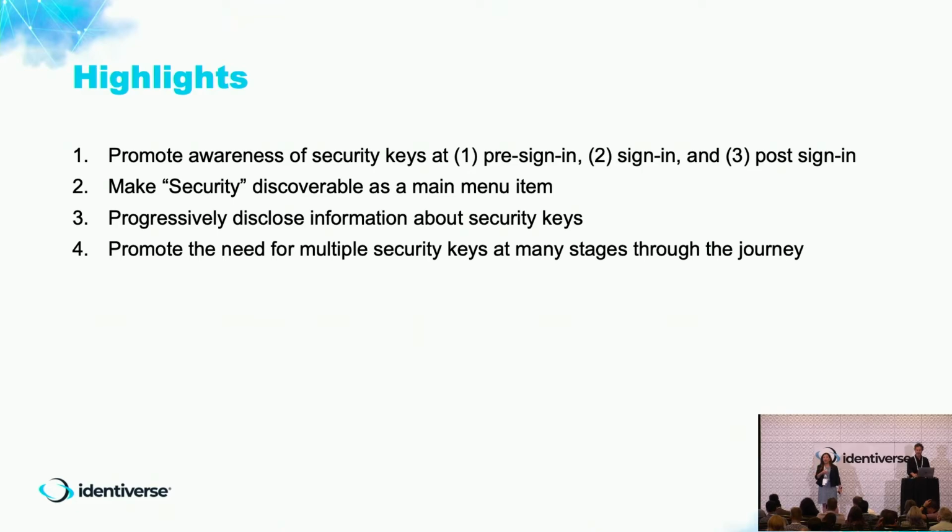When we did our research, we saw where some companies never mention adding multiple keys or the importance of doing so. Why is it important? Main reason is for account recovery. If they only have 1 key, how are they going to get back in? The other reason is ease. If I keep 1 key at home and 1 key at work, and maybe there's someplace else I spend a lot of time, I want to keep security keys handy. I can register them to use on the site, and I can have a key wherever I might be.